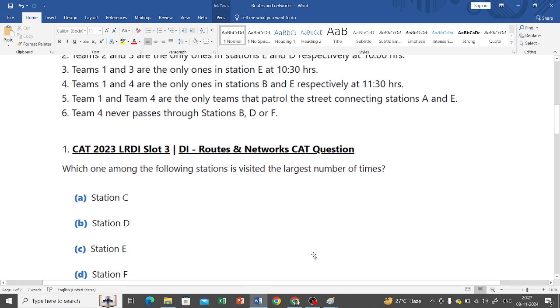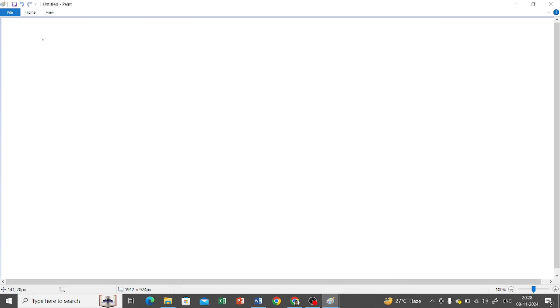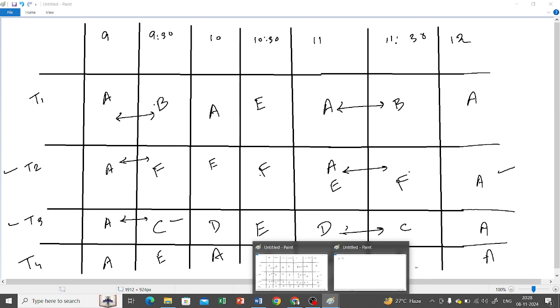Which among the following stations is visited the largest number of times? C. Okay, so how many times has C been visited? I can see C has been visited 3 times. Then I have station D. D has been visited 2 times.